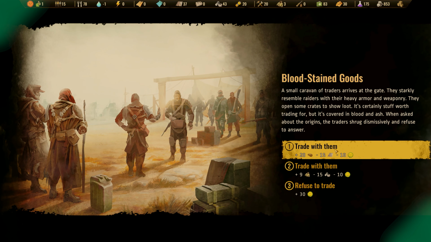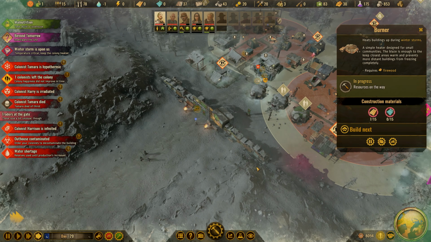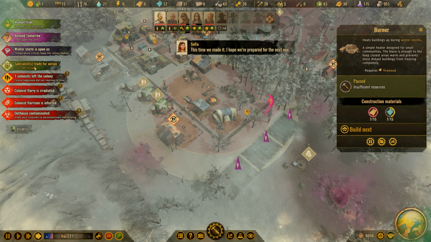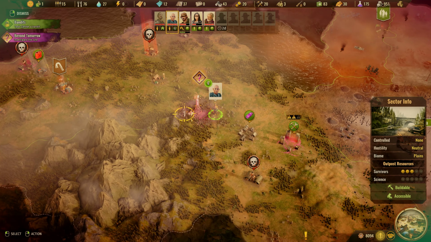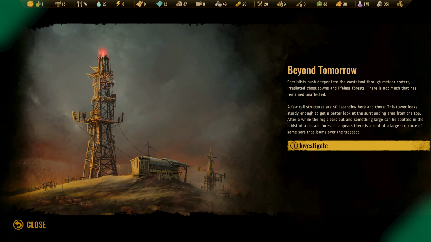A small caravan of traders arrives at the gate. Alright, we don't want their stuff. Specialist ready for action. This guy. Yeah? Found something. Specialists push deeper into the wasteland through meteor craters, irradiated ghost towns, and lifeless forests. There is not much that has remained unaffected.